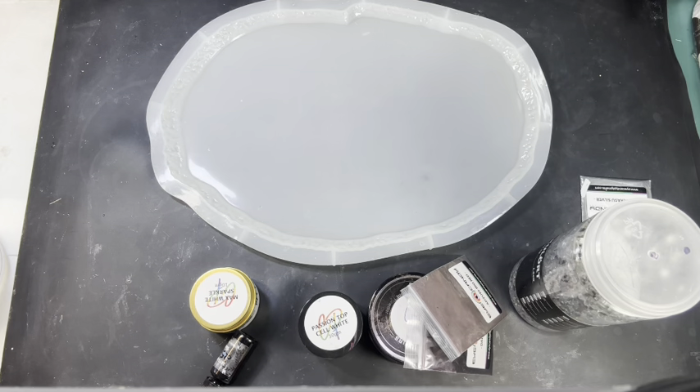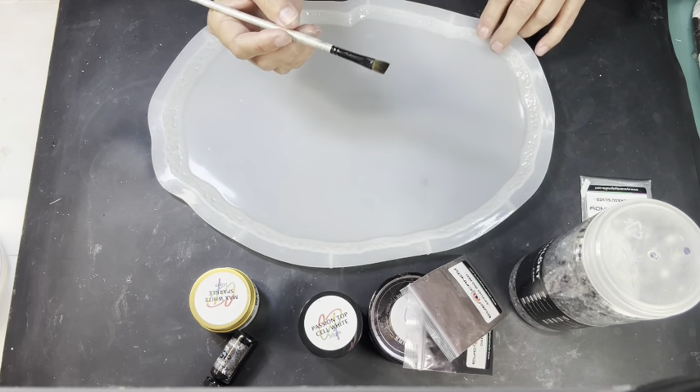All right, first things first. I need to find that cool little brush. I had an awesome brush — I don't know what happened to it. I think the brush fairy came and took it, or the brush snapper. It was really cool. I don't know where I got it either, but I guess this one will have to be just as cool. I'll have to get me some new makeup brushes.